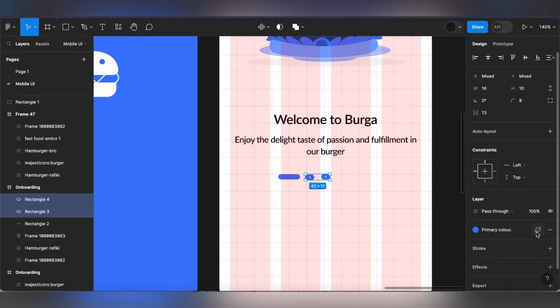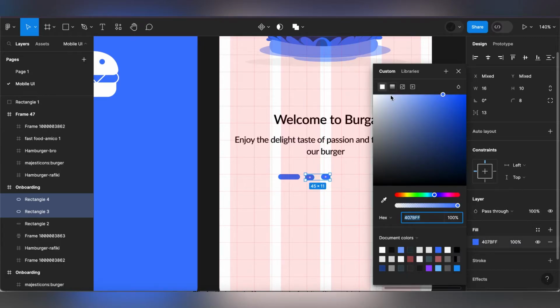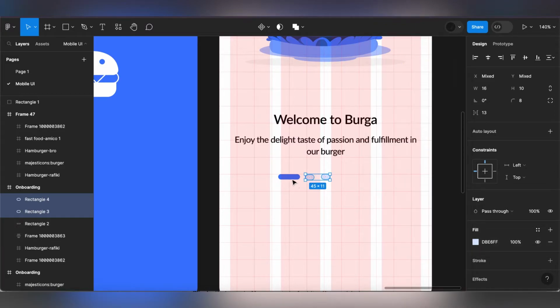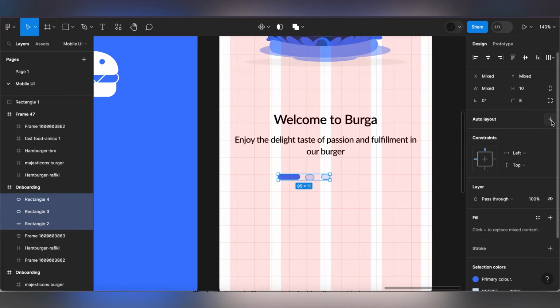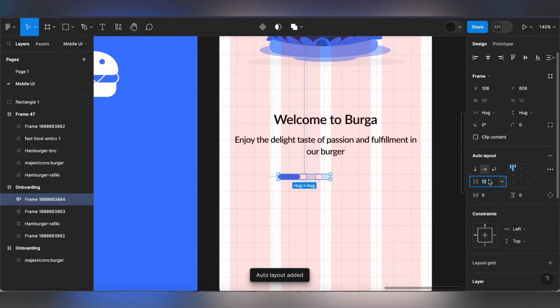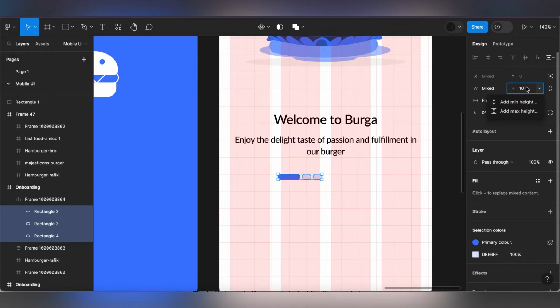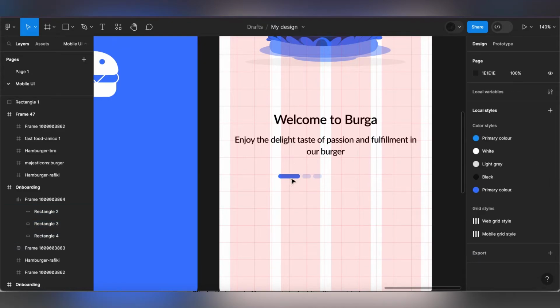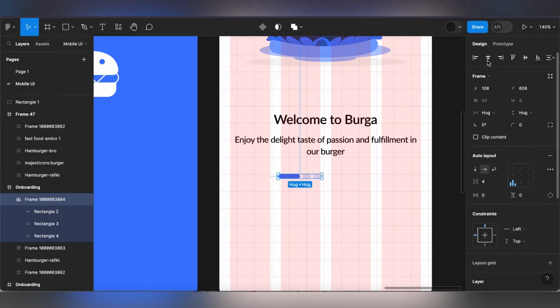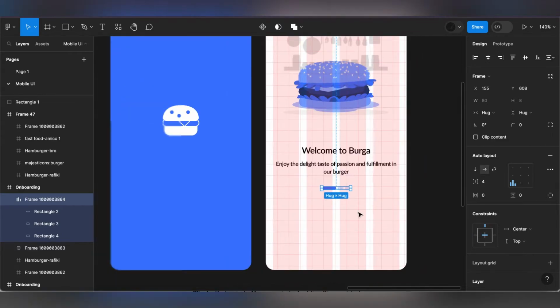So I'm going to change these colors. I'm going to detach. I'm going to use a lighter shade of blue, very light shade. So I come here, I pick a very light shade of blue. Okay, I'm good with this. Then I put these 3 in an auto layout. I'm going to use auto layout of 4. Centralize them. I'm going to change the height to 8. 10 looks big. This is 8. Okay, it's perfect. I'm going to centralize them.